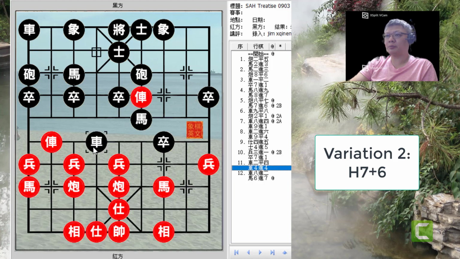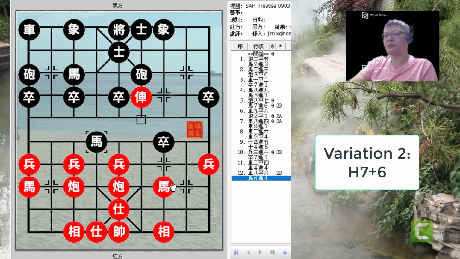Now let's say red decided to capture the black chariot, or trade chariots. As can be seen, the black horse will now be attacking the cannon, and the black pawn would only need to advance one move, and the red horse would be in trouble. So black would have seized the initiative and commanded a significant advantage at this point in time.